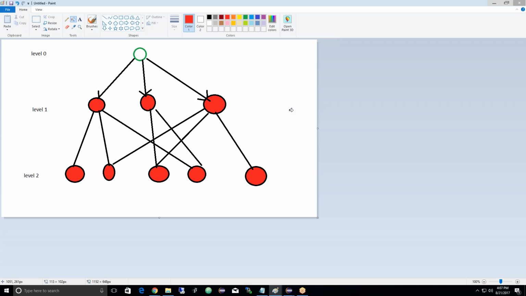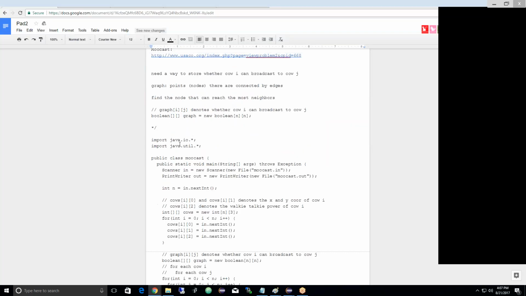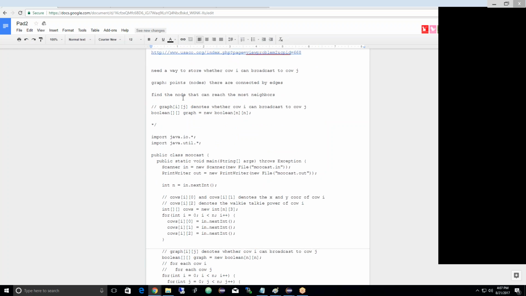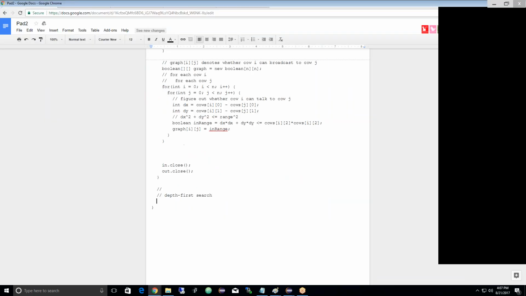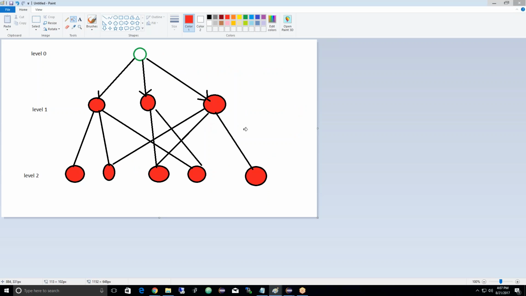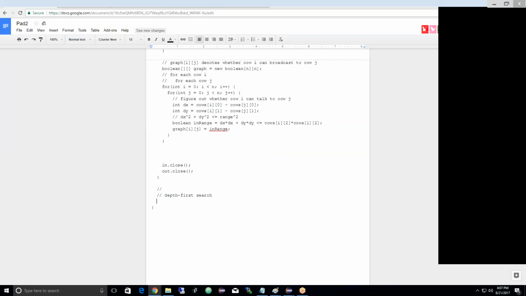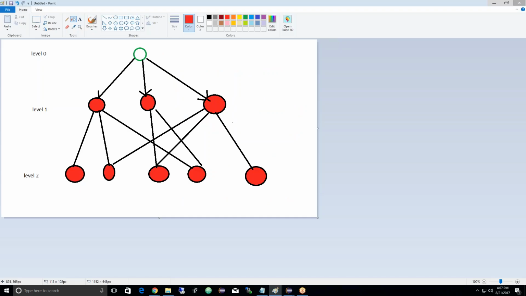For this problem, it's not necessary to go over what the difference is. And in fact, I did say I want to talk about breadth first search in the beginning of class, but what I end up doing here is depth first. So depth first is easier to implement recursively.